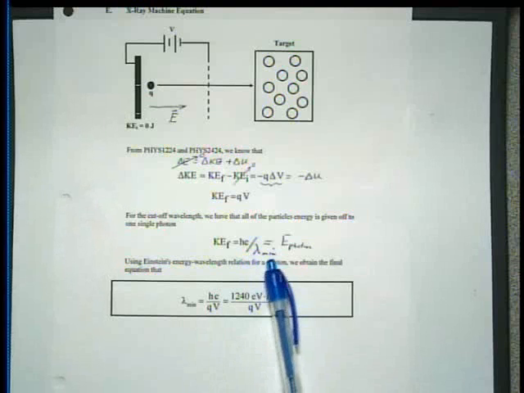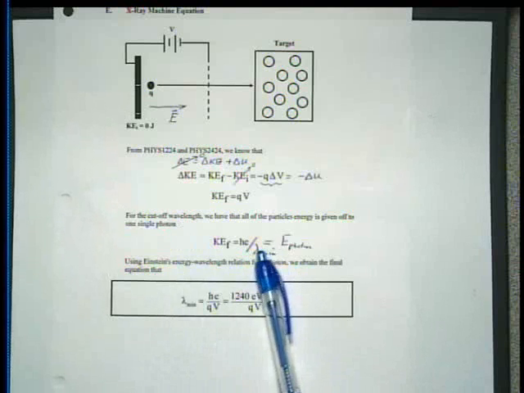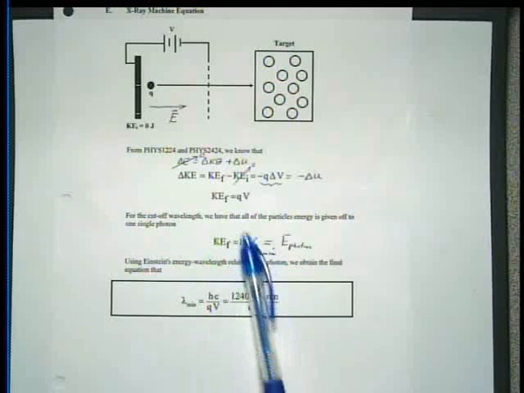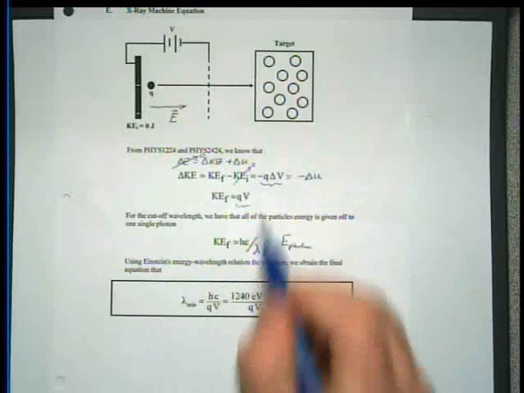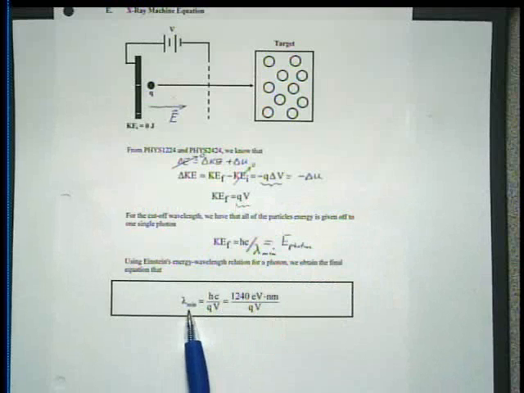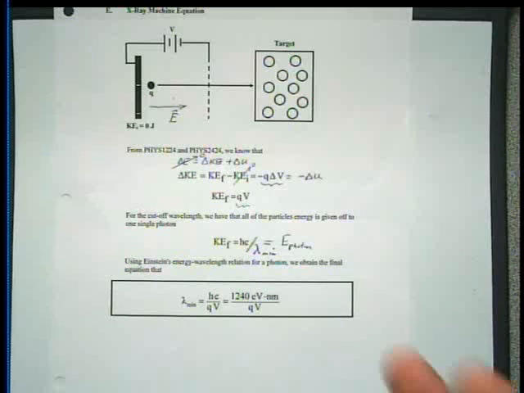If you take the lambda and rearrange it by moving it on top, put the kinetic energy on the bottom, and I just said that you can find the kinetic energy by that, you'll get this equation that they call the X-ray machine equation. Well, that's kind of a really stupid thing in a way, because there's nothing unique about that equation to X-rays. It's true for this particular machine, because it just works out that way. Okay? What it really is, is a statement of conservation of energy. All the energy can go to a single photon.